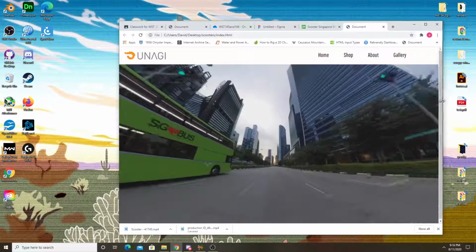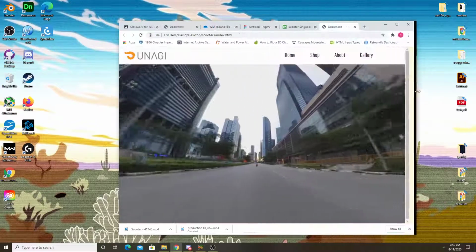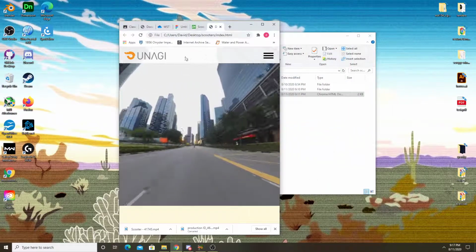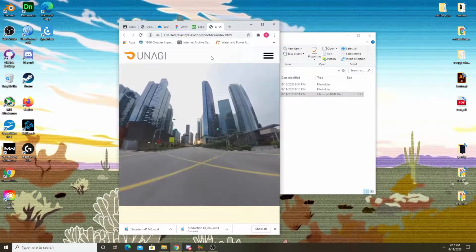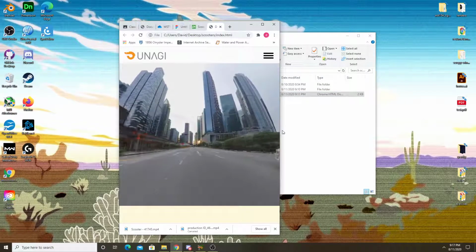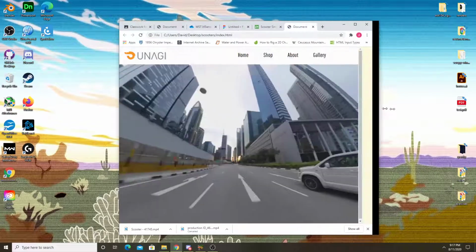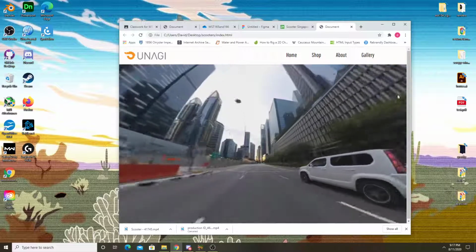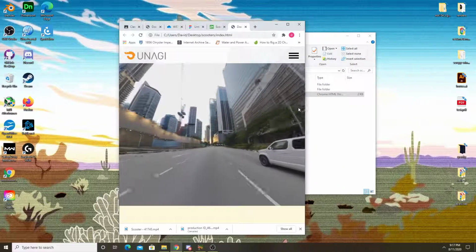When I make the screen smaller though, I don't know why this gets pushed up. Well, that's probably because I made the header position absolute. So remember, when you make something position absolute, other things ignore it. So the video is kind of ignoring that this menu is here. So when I do this, the video gets pushed up.